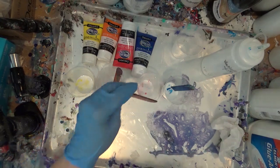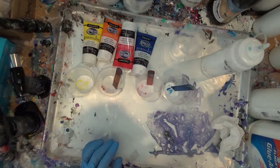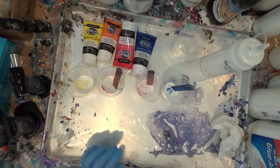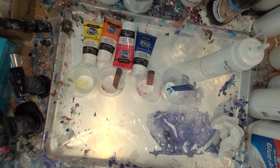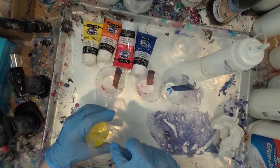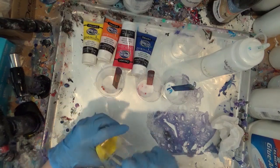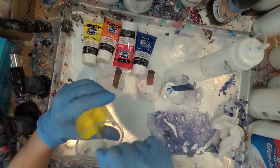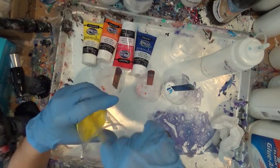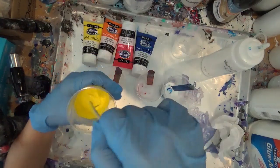And for the white, I'm just going to use some Artist Loft Flow Acrylic White. I'm gonna bring that in a minute, but I want to show you what I do for my mixes. So now you have to mix this very well in here. And I'm telling you, I told you not to put water, so I don't have water in my mix.